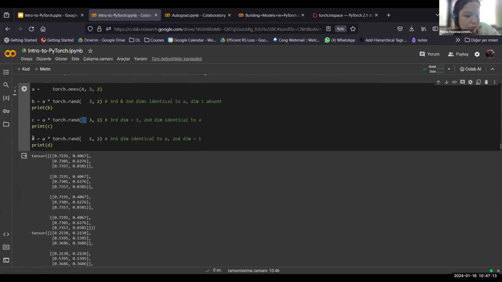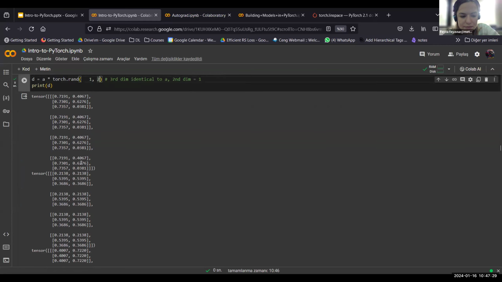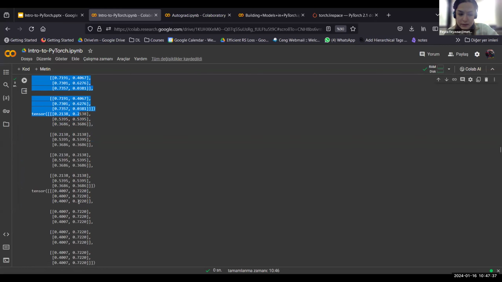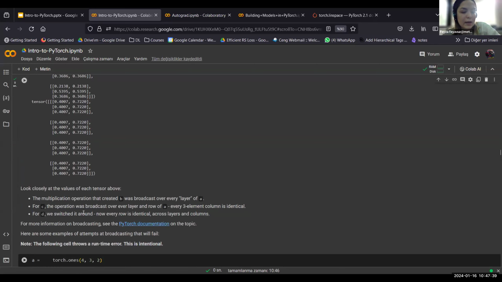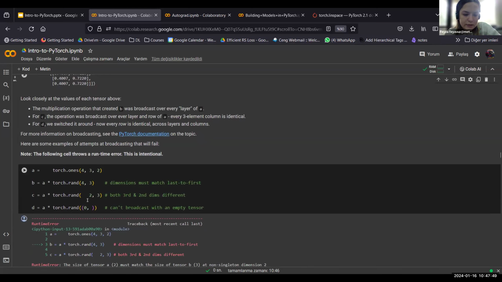The third example is similar: the last dimensions are the same, the second dimension is 1 in this tensor, and the first dimension is absent, and we can multiply these. These examples can look a little complicated because we are using random values, so all of the values in these cells are random, but you can analyze this. If you want, I can share this IPython notebook with you, so you can analyze it in more detail.